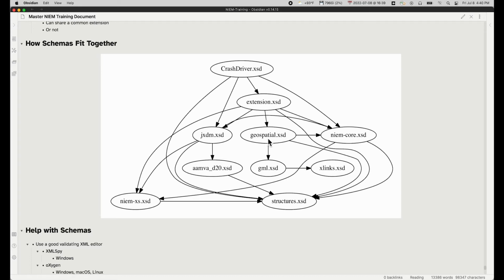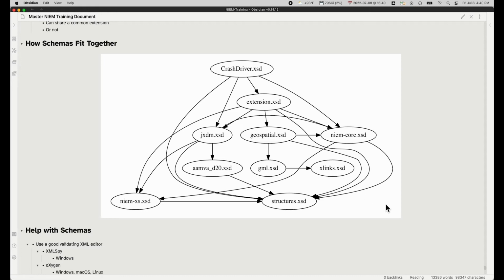Pulls in NIEM core, pulls in geospatial to get that external standard, pulls in justice because it's using other crash stuff. So it pulls in a bunch of stuff, and we do like person defenestration indicator. Well, that's Boolean, so it has to bring in NIEM-XS as well. So it pulls in a bunch of things. Justice pulls in that AMVA code table for the severity code. The geospatial, NIEM core next pulls in simple data types and pulls in structures. The geospatial wrapper there pulls in the GML, the actual external standard, and GML pulls in something called Xlinks. What does Xlinks do? I have no idea because I'm a NIEM expert, not a GML expert.